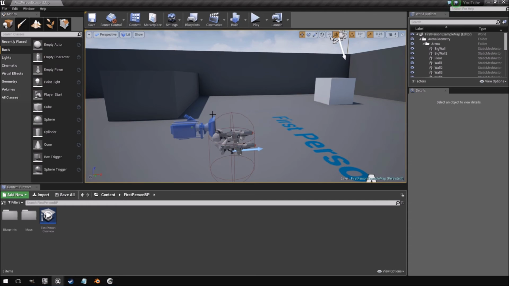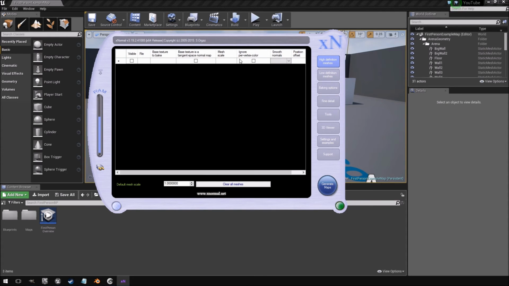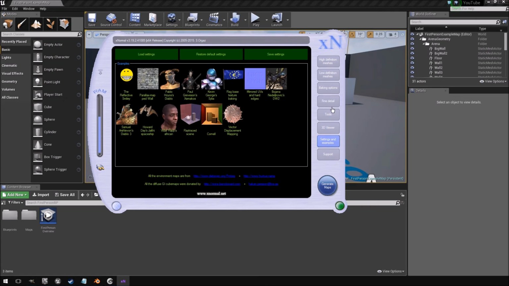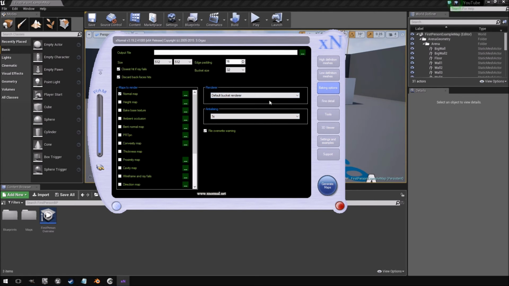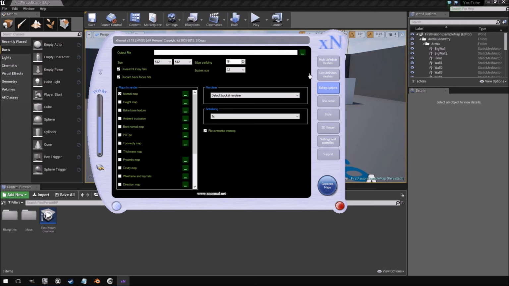Okay, with that said, there's just a few other programs that I want to give a quick mention. The first one is XNormal. XNormal allows you to make normal maps or any other map from a high detail model to a low detail model. So you load the low detail model and the high detail model, and it works relatively well. You can do the same thing inside Blender, but XNormal sometimes has different maps which you can use. It's relatively quick to bake all the details. As you can see, here's all the different maps that you can bake with it. We're not going to use it in this tutorial, but it is a good program to have. It's also free, so you can download that.